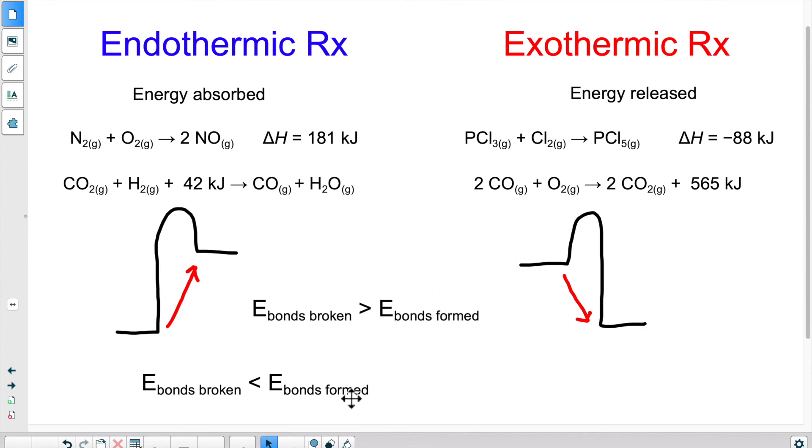And then we have these expressions about the bonds broken and the bonds formed. Bonds broken, that's the energy absorbed by the bonds broken. Energy released by the bonds formed. In this case, the amount of energy absorbed is greater than the amount of energy released. Which statement expresses that? Energy absorbed by the bonds broken is greater than the energy released by the bonds formed. So, this one will go here. The energy absorbed by the bonds broken is smaller than the energy released by the bonds formed. That's what it says here. Energy from the bonds broken is smaller than the energy from the bonds formed.